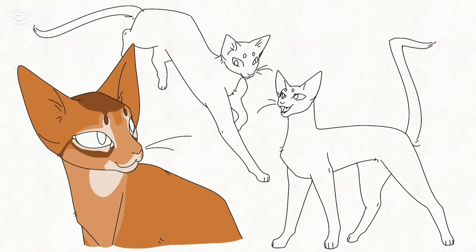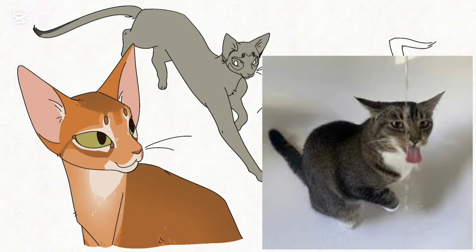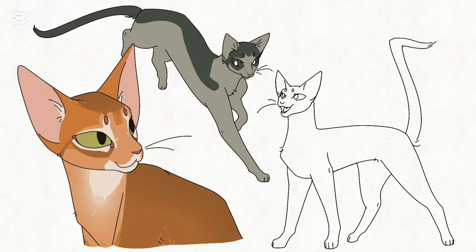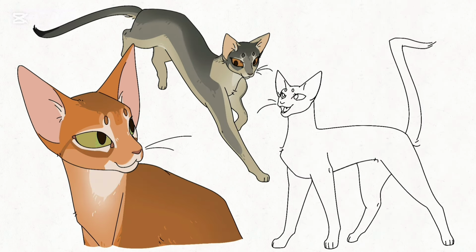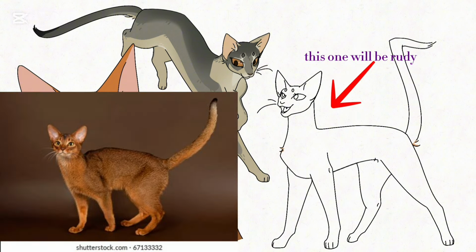Aby's unique colors come from two different things, ticking and rufousing. Ticking is where the striped hairs, called agouti hairs, cover almost the entire cat. This makes the gradient look instead of stripes like on a normal tabby. Abyssinians have been bred to have even less stripes than a normal ticked cat. They also have heavy rufousing, which is where a cat is more red looking. Not that a cat necessarily has more rufousing if it's ginger instead of black, but that a black cat can be more red than another black cat. Abys have very much of this. The ruddy one I'm drawing is actually black.